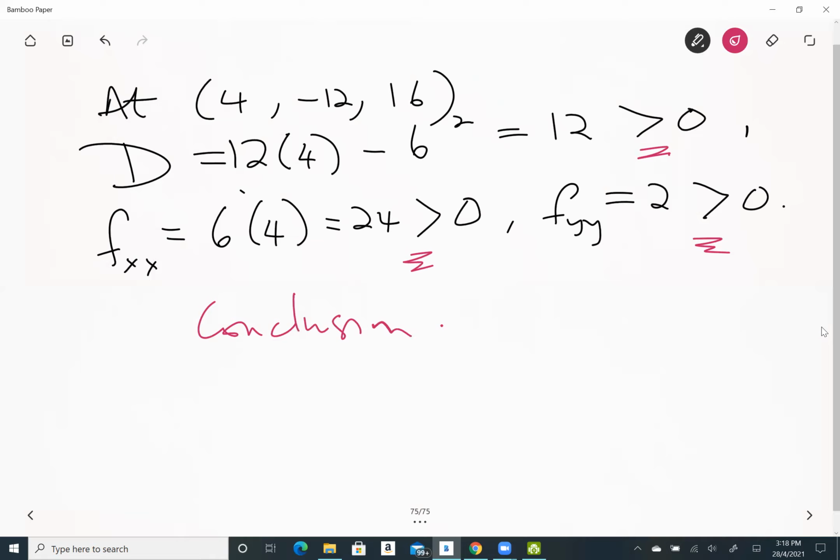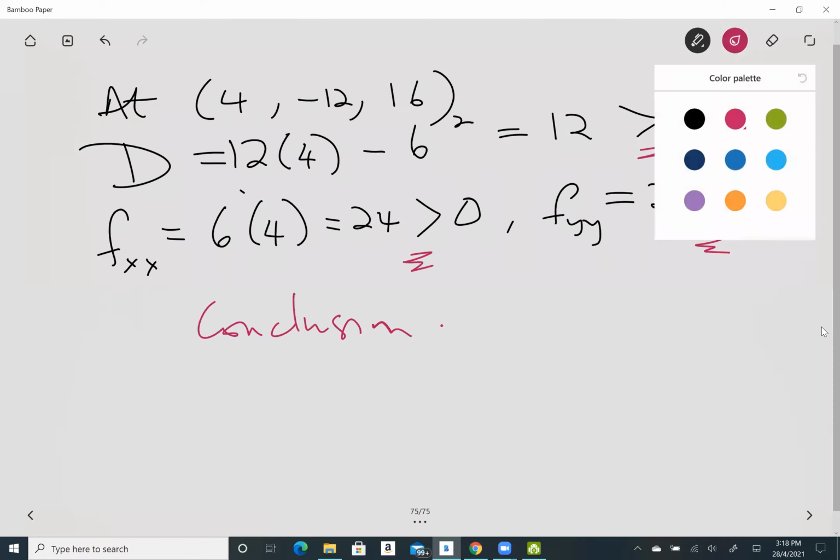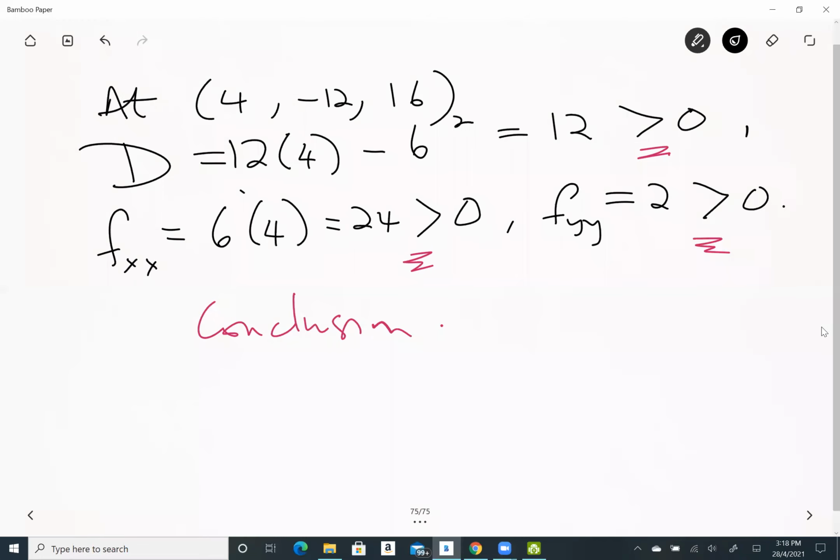Okay. All right. Now I give you another one, because here I want to emphasize we have to substitute the value of the critical point of each of the variable into the D, into fxx, into fyy, if those variables appear in the terms. Okay, I'll give you another example. So this example has nothing to do with a function. This is just imaginary to show how we do the substitution.